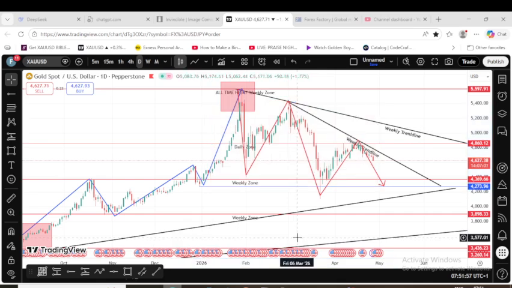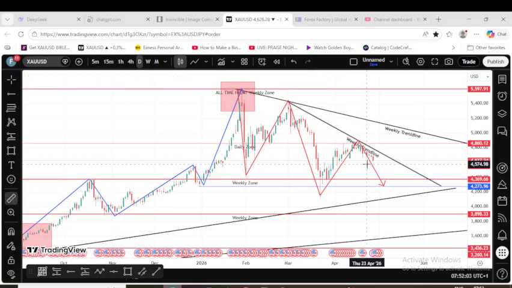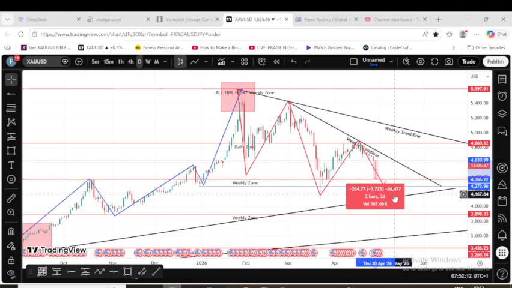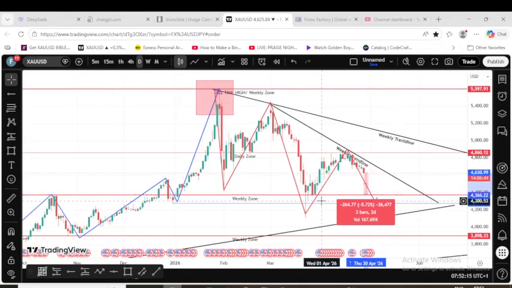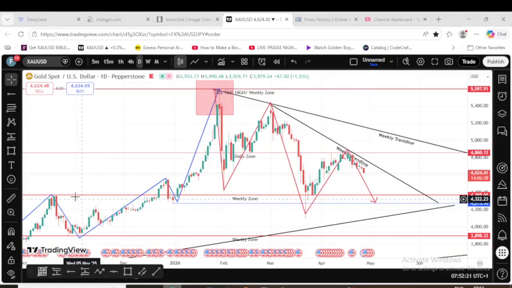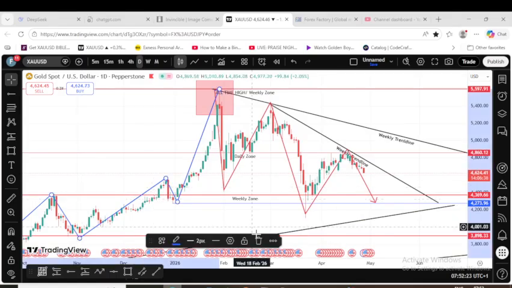Well, what that tells me is that the maximum I should expect price to continue to retreat is here to our current zone. In fact, since there's a weekly zone here, I would actually put it at the weekly zone because it takes a lot for price to move through a weekly zone. If price really can't go like that, that's a lot of money to be made. Okay, so let's do our analysis on this correctional move and see.